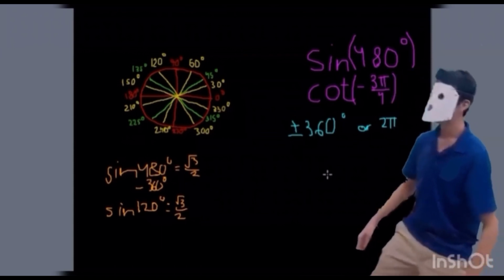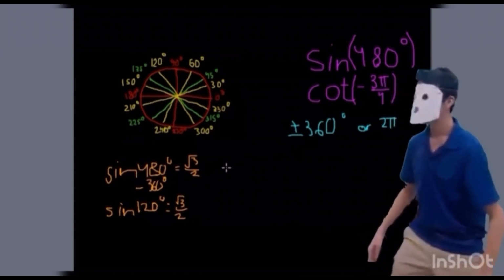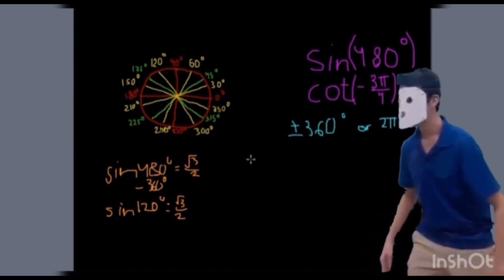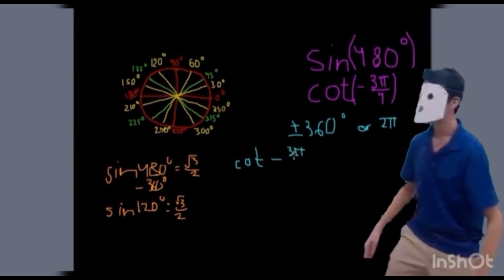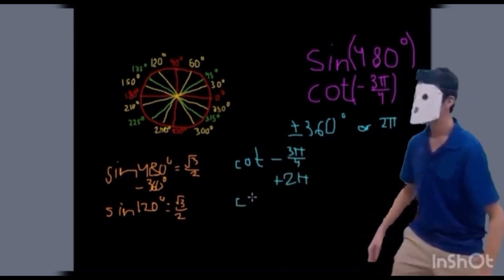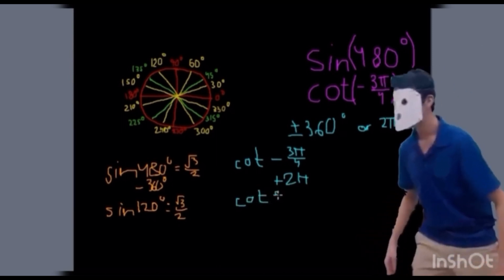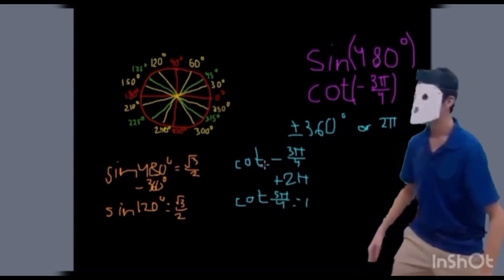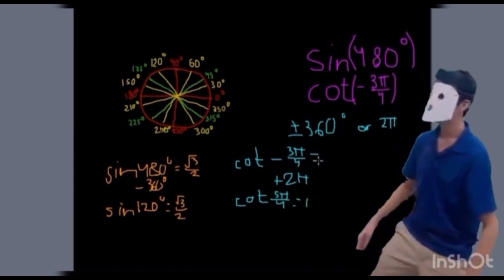If your number is negative, then all you gotta do is add by 360 degrees. For example, cotangent of negative 3 pi over 4, all you gotta do is add 2 pi, which would be cotangent of 5 pi over 4, which would be equal to 1. So cotangent of negative 3 pi over 4 is equal to 1. That's all you need to know of what to do if the angle is not on the unit circle. Now sleep, Charlie, for your final lesson.